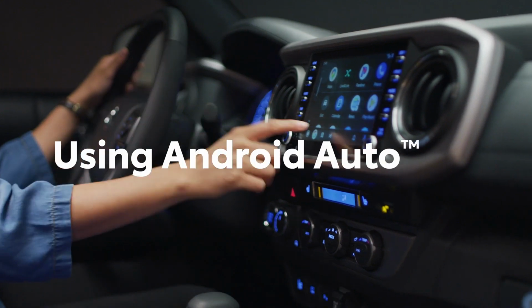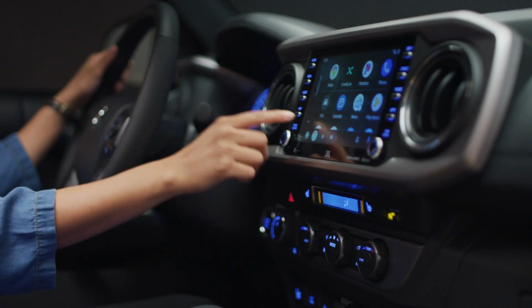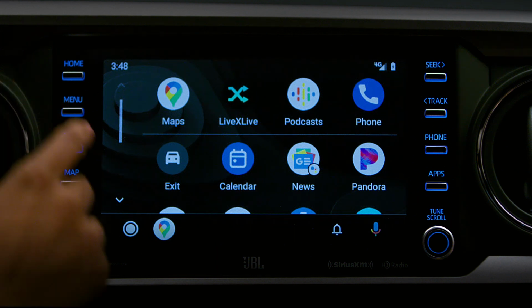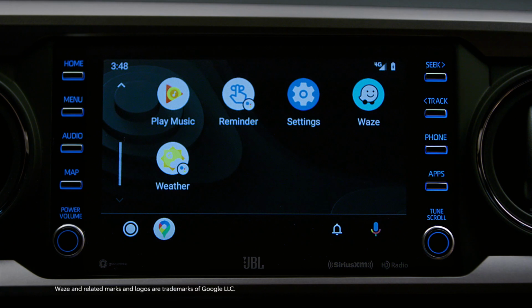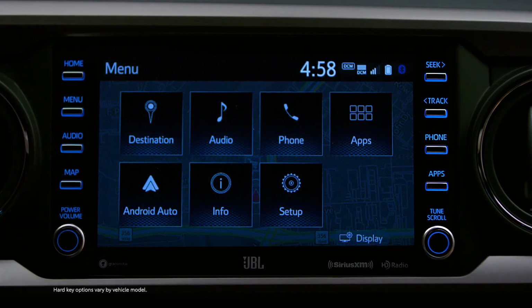Using Android Auto is just as easy. Once you've launched the system, you can start controlling an Android interface using the vehicle's touchscreen display. On this new home screen, you'll see icons for Google Maps, Phone, Music, and other apps, all working straight off your Android device. There's also an exit icon that takes you back to the standard audio multimedia interface, or you can simply press the vehicle's home or menu button at any time.